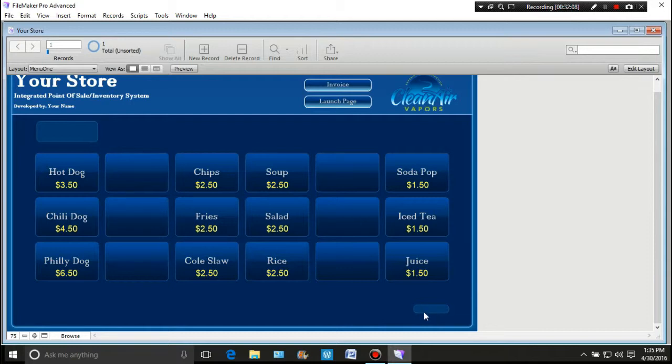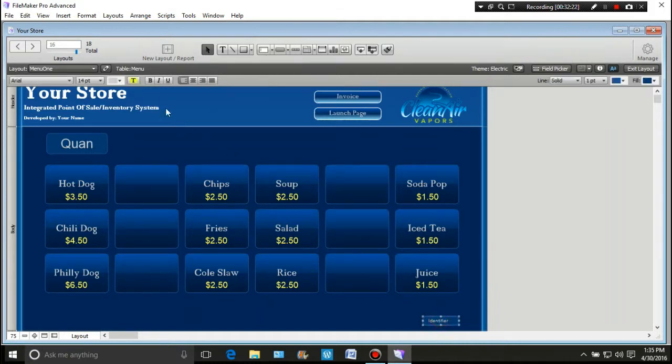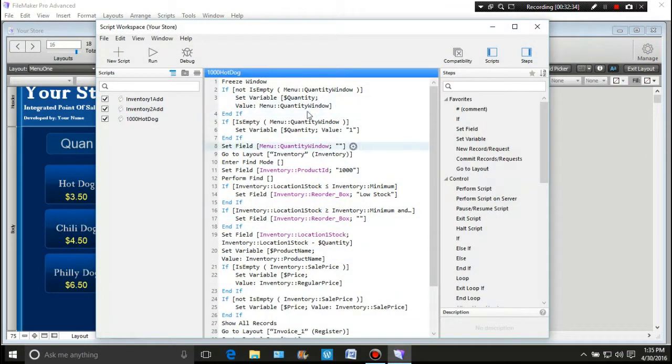So if there is something in this identifier, like the numeral 2, now we do need to make sure that right now we want to go ahead and leave it on browse mode. But in the future we want to make sure that it is removed from browse mode. So if we put the numeral 2 in here, then our script would basically say, let's go to script really fast. We're not going to make the change now, but here we've already got a freeze window, and then if is empty, and this is our quantity window, and that's kind of what we're doing. We're going there. So we would go here and we would add those if statements here.